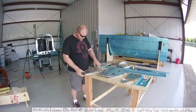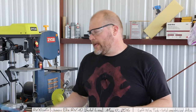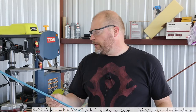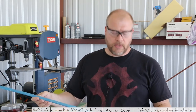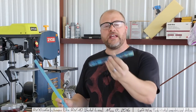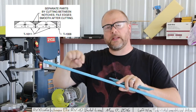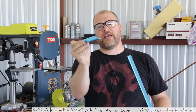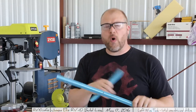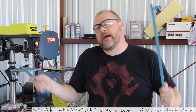After finishing up step one and getting all the ribs good and straight, it was time to move on to step two. Step two of making this tank is to make these tank stiffeners. This is the T1011 piece of pre-drilled and cut shaped aluminum, and out of each one of these you're going to make four of these.